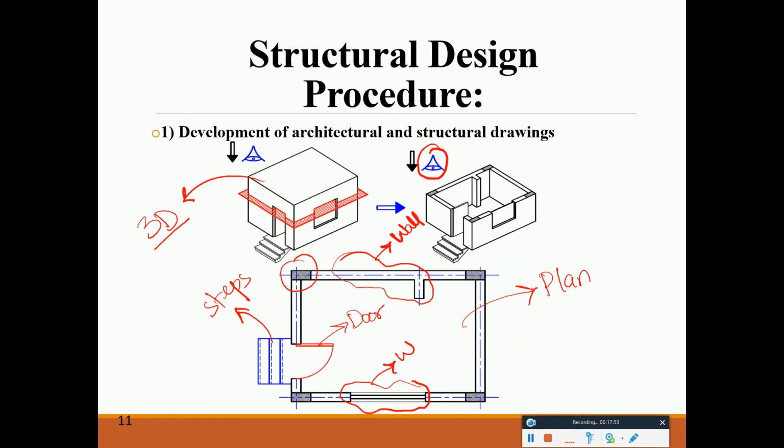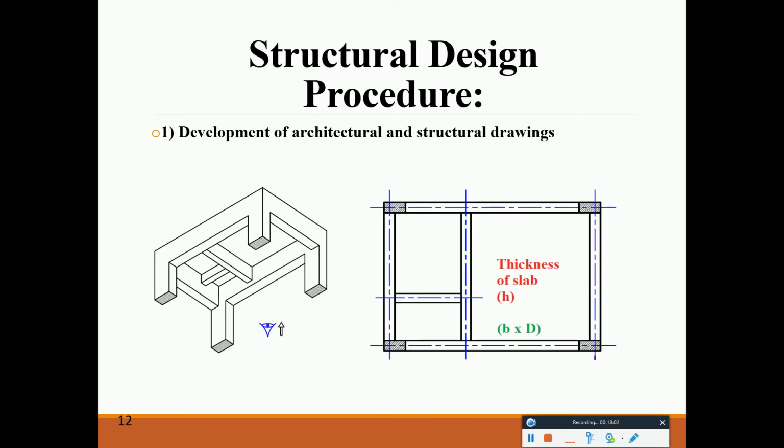Now if you go and see here, we have said that this is going to be an architectural drawing because of the availability of secondary elements. Here we have a plan view as well, because we are seeing it vertically, whether from the top or bottom. You can see that we have a slab, and then we have beams and columns. In this case there are no steps, no windows, no doors. This is only having the primary elements, so we are talking here about a structural plan.